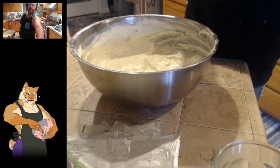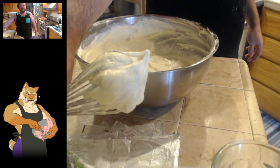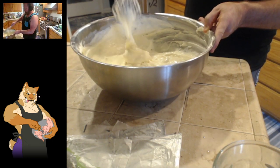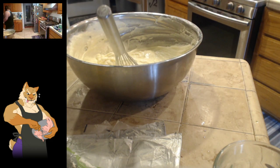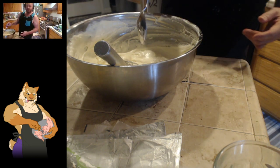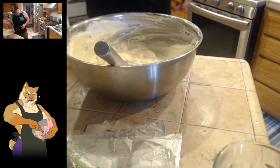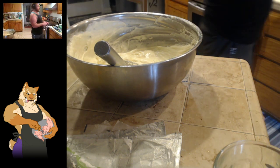And so you can see that it holds a nice peak, so it'll be nice for decorating. It's still nice and smooth, but we should taste it. Make sure. Yeah, it's plenty sweet enough.